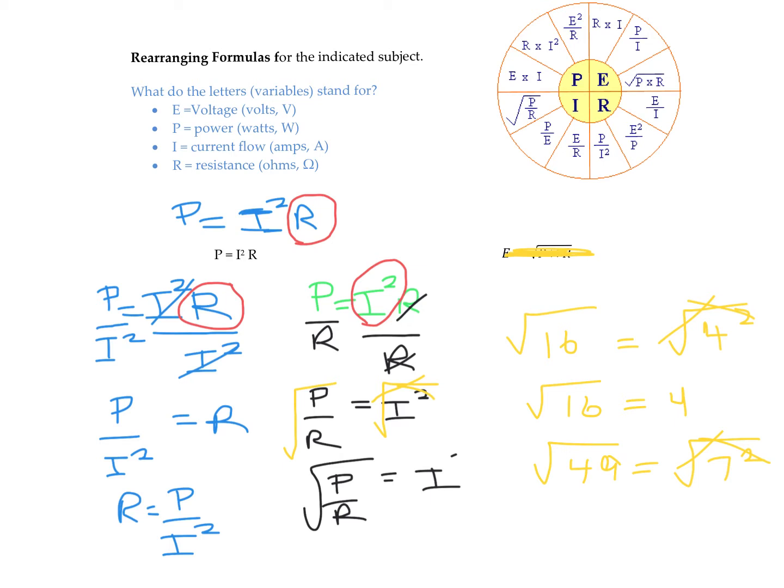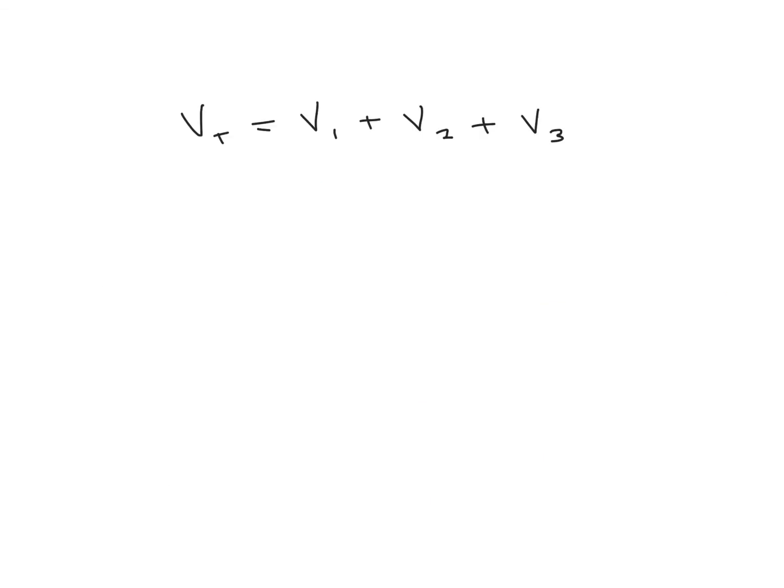And the one that I scratched out, we'll do it on the next page. E equals the square root of P times R, doesn't really matter. Maybe a little confusing there if I use a dot or an X. Some texts are very careful not to use an X because it looks like an X and it can be confusing. But an X and a dot mean the same thing in this situation.